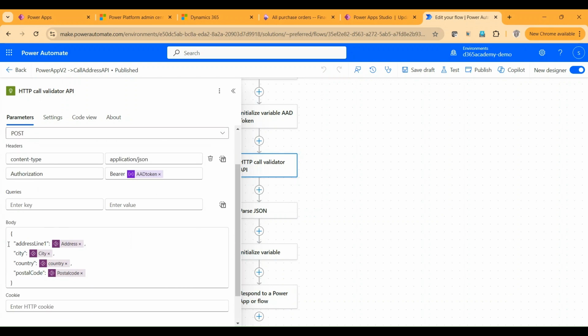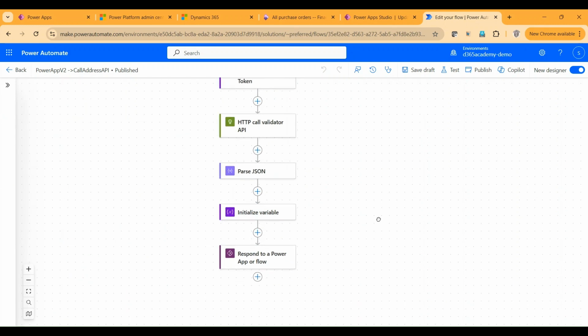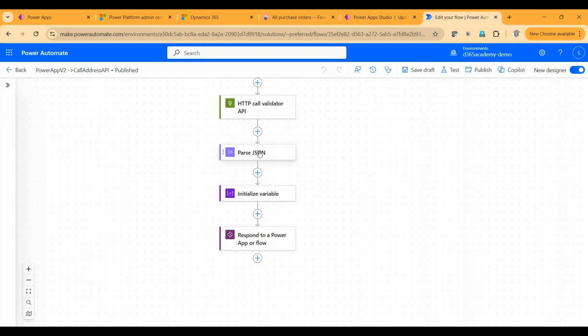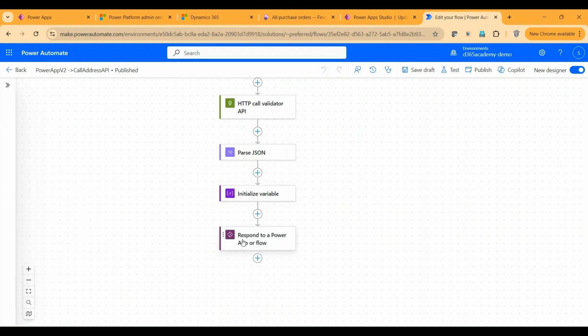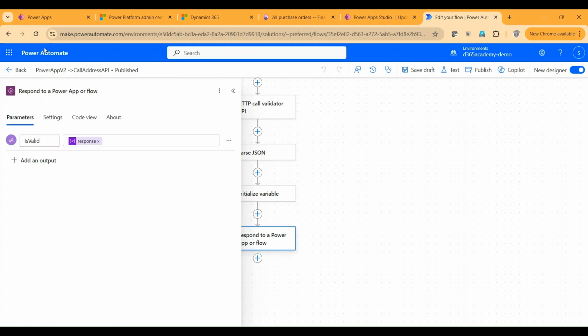And in the body, I'm passing address line, city, country, and postal code. The response that I'm getting is very simple, which I am just parsing and assigning to a local variable as a status, and I am finally responding it back to the calling Power App flow.